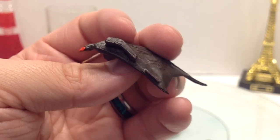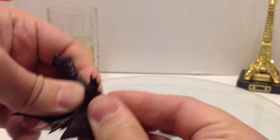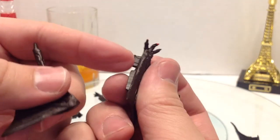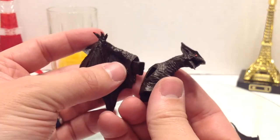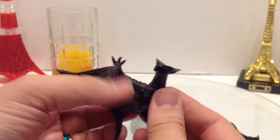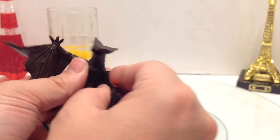All right, for the wings, we have L2. Plug that in. Top and bottom there. Second wing, this is R2. Now, the wings have totally different plugs and connection ports, so shouldn't get those confused. Plug it into the body. There we go. Now, these are in a pretty pliable rubber. Even though it's got all these sharp bits, I don't feel like I'm going to hurt myself, and I don't feel like I'm going to break them.